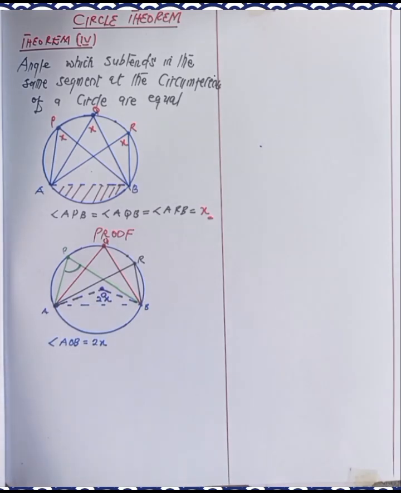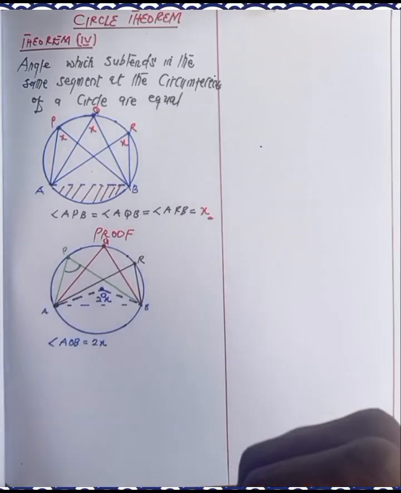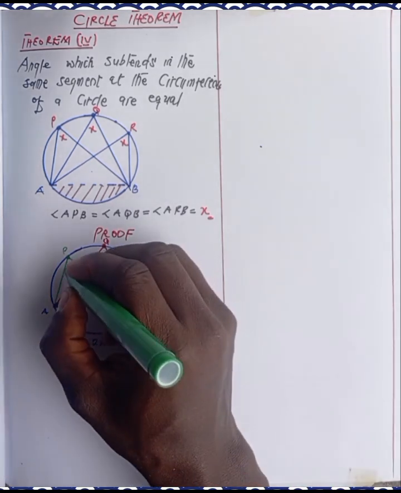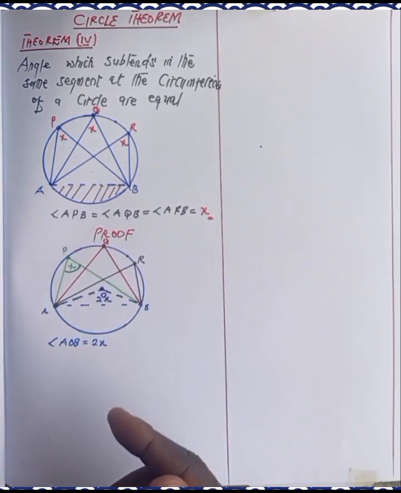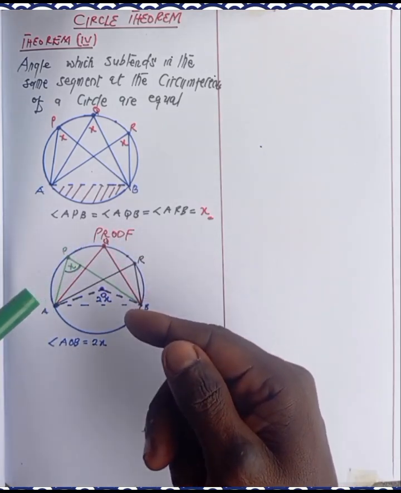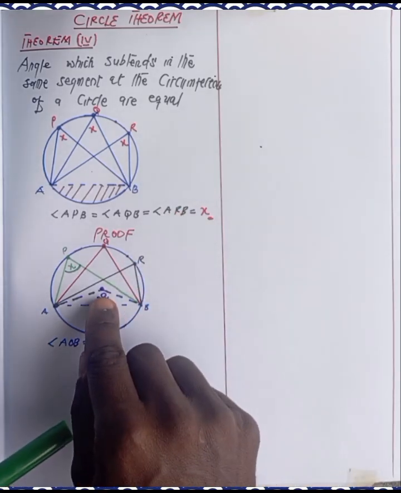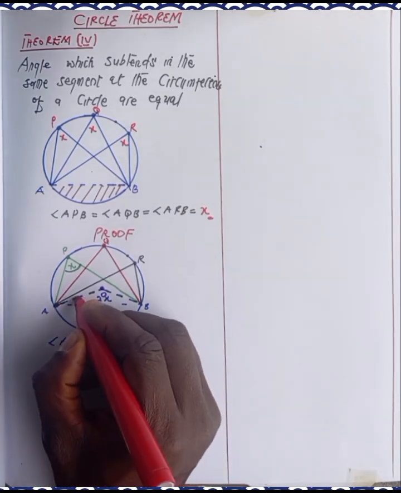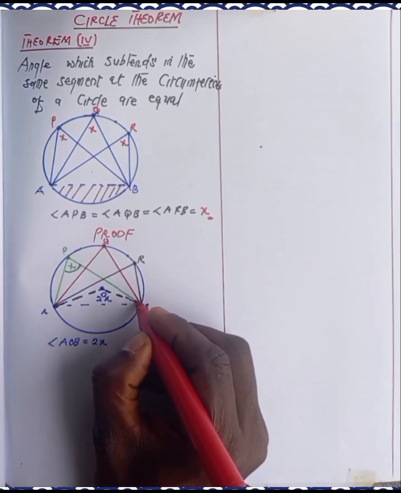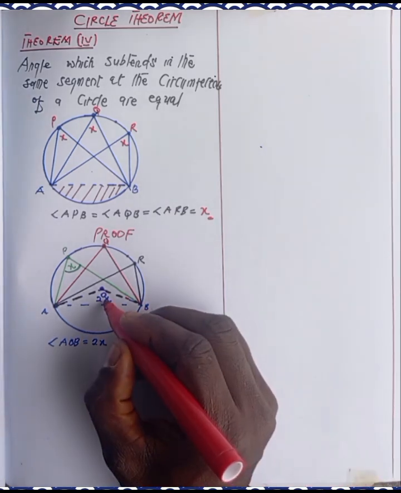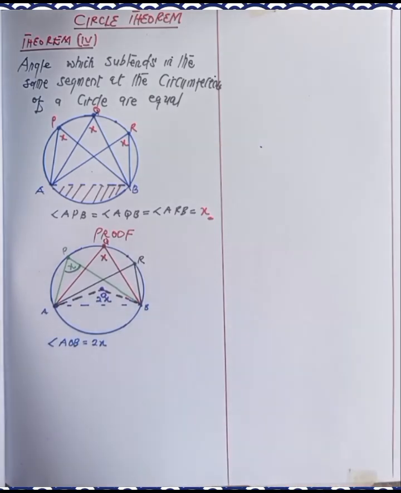So applying Theorem 2, which says that angle at the center is twice the angle at the circumference, definitely this angle is going to be X degrees. Very good. Now from the same point, we are getting the same diagram as Theorem 2, and we apply it again. Looking at the same diagram with the red ink, you can see that we have a Theorem 2 diagram inside. So if this angle is 2x, this angle is going to be X.